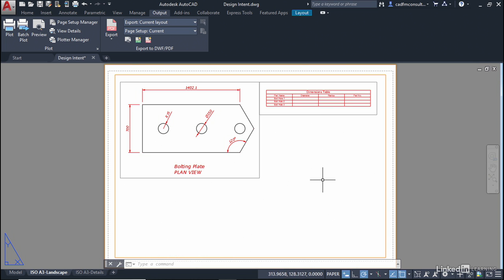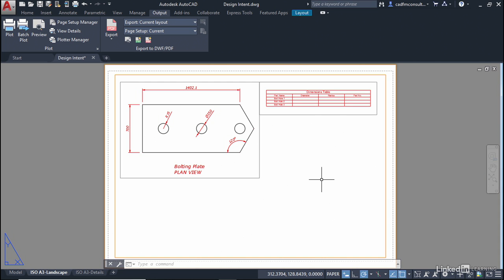So when you're plotting your drawing, there's lots of different ways and tools to allow you to communicate that design intent as well. So you can use your page setup, how you've set it up and how you want it to plot, and you can preview that and you can hit the plot button. You can publish by using batch plot and publish as many layout tabs, even the model tab if you wish. And then if you need to override it, go to the export panel in the output tab in the ribbon.